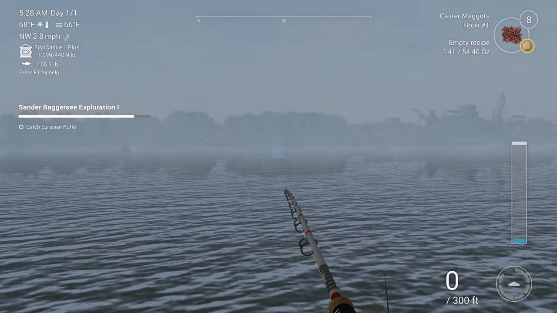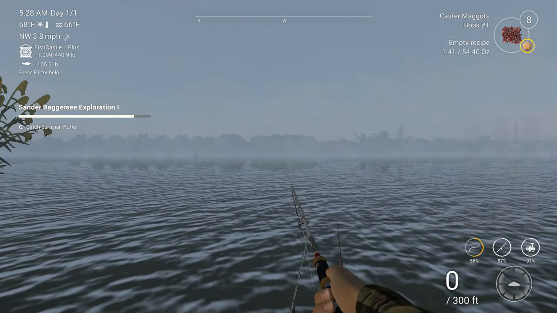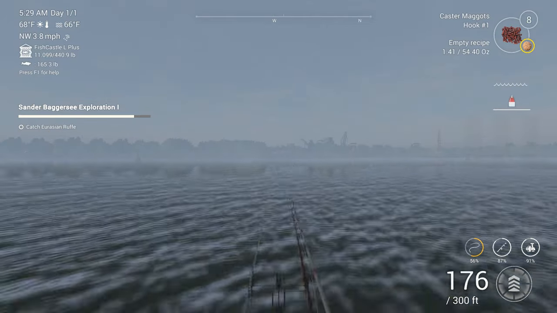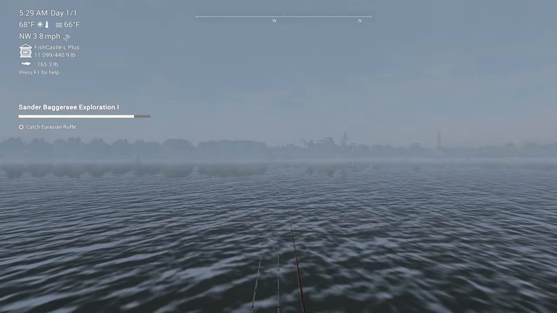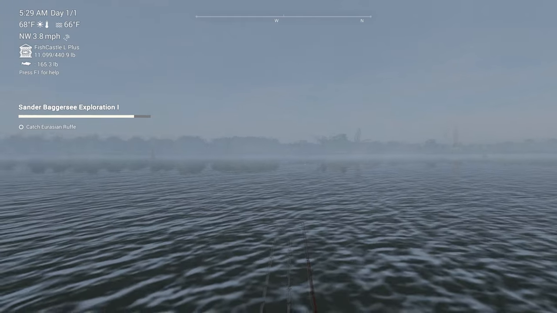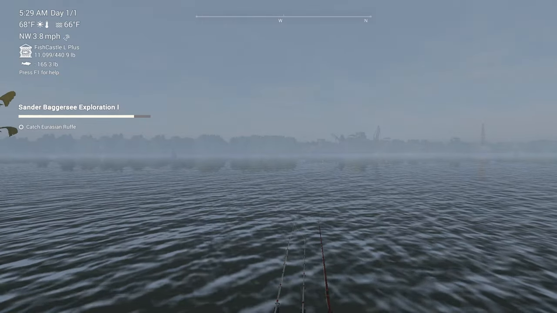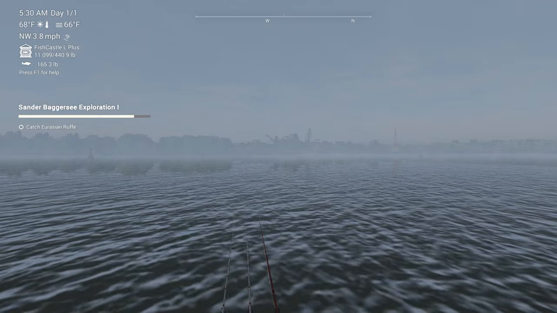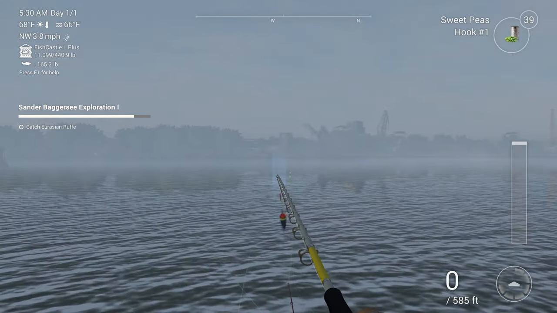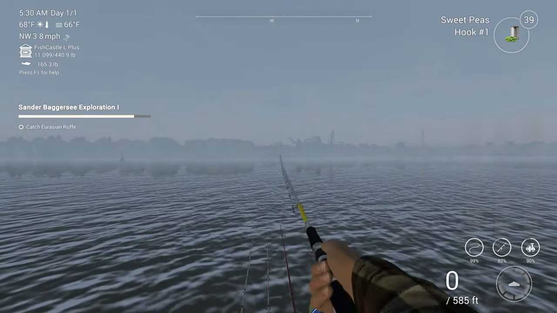I'm going to try casting over this way a little bit. Yeah, I'd like to get one more unique. But I've messed around with the hook sizes, and yes, the number one hook size seems to be the best to use. Now I'm going to do some float fishing with sweet peas and see if that gets them as well.